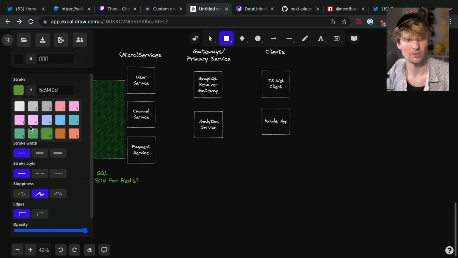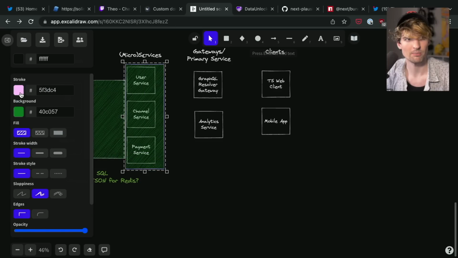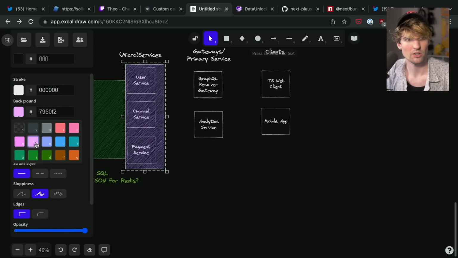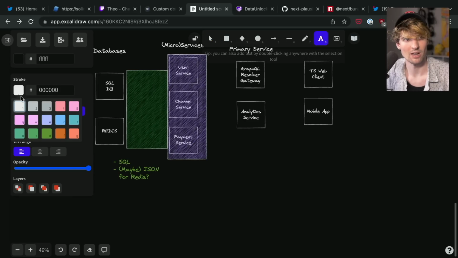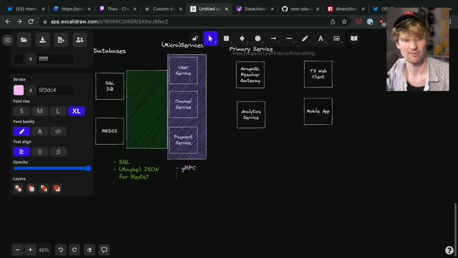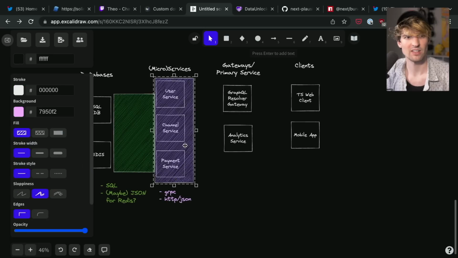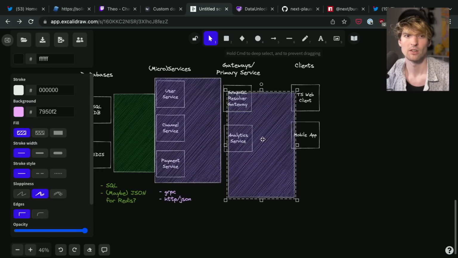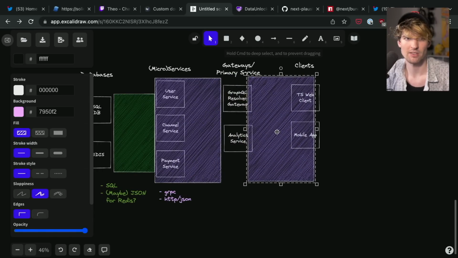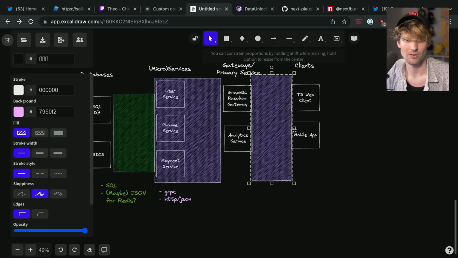Now we'll do this section. We'll say that this is, I picked the wrong thing there, stroke pink. And then for inter-service or server comms, gRPC or HTTP JSON. Honestly, this extends all the way here. So for inter-service communications as well as to the gateway, gRPC and HTTP are the best solutions here. Do not use tRPC here. You're making a mistake. Honestly, there's not really inter-communication there, and there certainly isn't here.